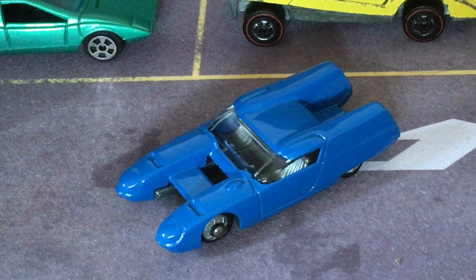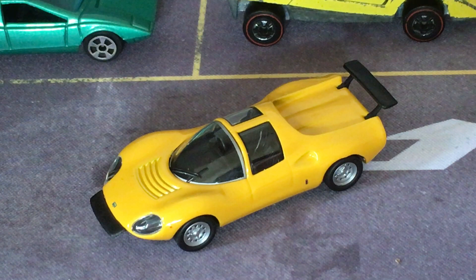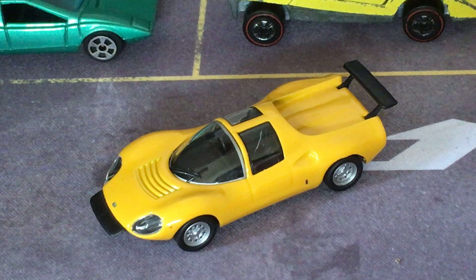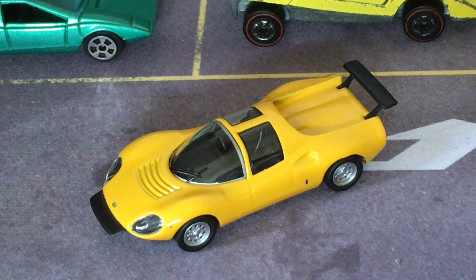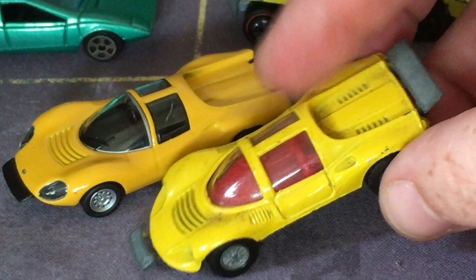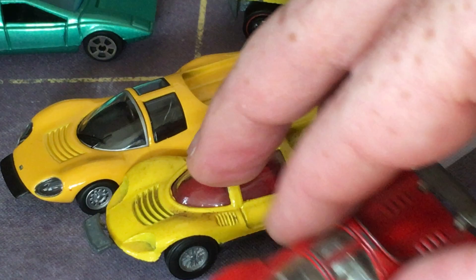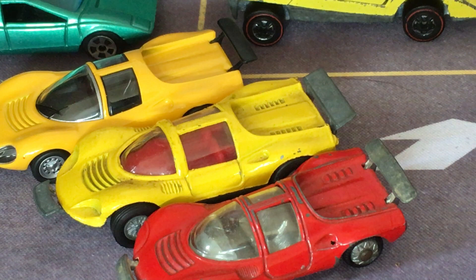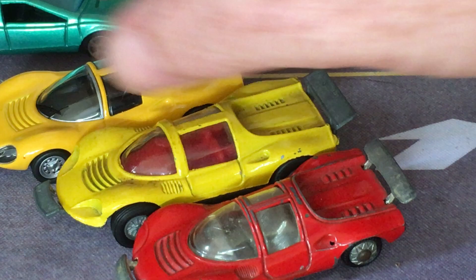Also in 1967 came out one of my favorites: back to Ferrari. This was designed by Paulo Martin at Pininfarina, based on a Dino 206 race car — it's called the Dino 206 Competizione. It had gull-wing doors and wings on the front and the back. I have this one from Speedy, a vintage model in the correct yellow, and also one from Penny. All of these are great models of this car. Don't be fooled into getting it in red because it's a Ferrari — the actual car is in yellow.